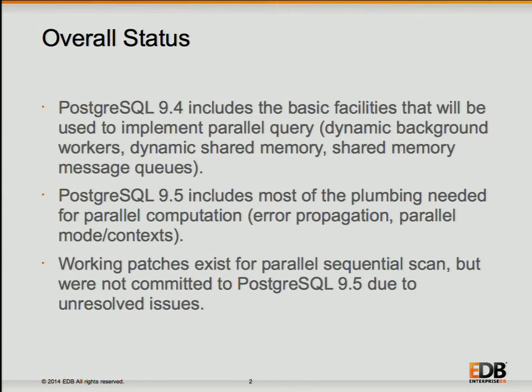We got a series of things for error propagation, so it's now quite easy for your process to spin up a background worker, and the background worker throws the error, and the error is actually reported by the master process to the client with all of the bits of the error state, not just the error message, but the file number where it happened, the line number where it happened, the hint, the detail, all of that stuff gets collected and forwarded, and it works not only for error messages, but also for logs and warnings and so on.